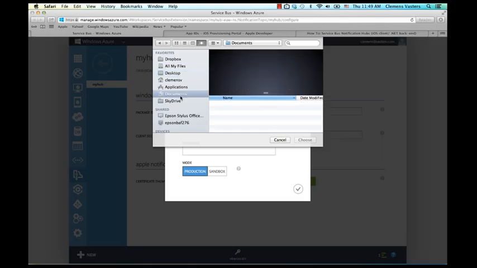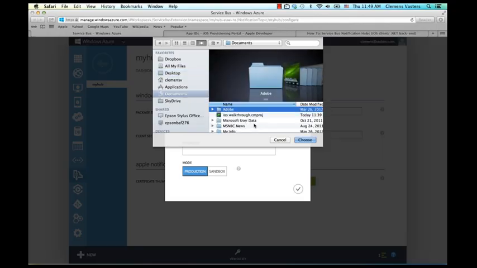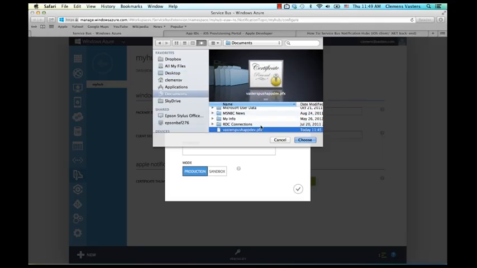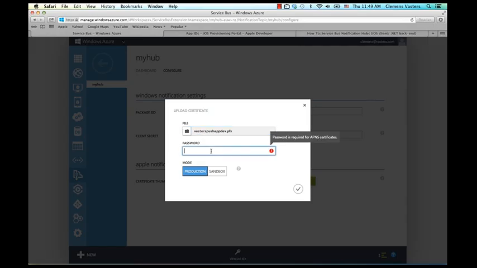So I go to documents where I put this, and I have this here. That's the Vaster's push app dev.pfx. I'm going to choose this, and I gave this a password when I exported it, so I'm going to reuse that password here. And I'm going to check, because it's a dev certificate, I'm going to set this as the sandbox cert, because iOS, the APNS service, differentiates between the sandbox mode and the production mode.